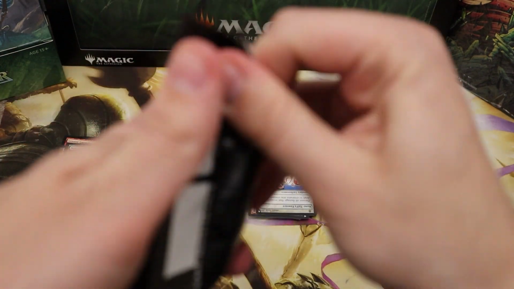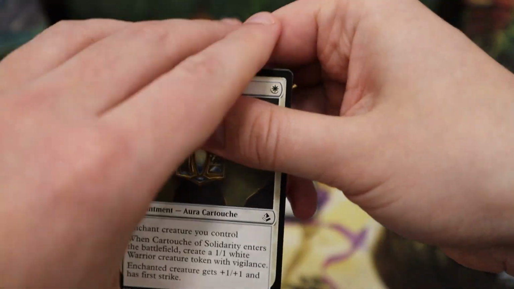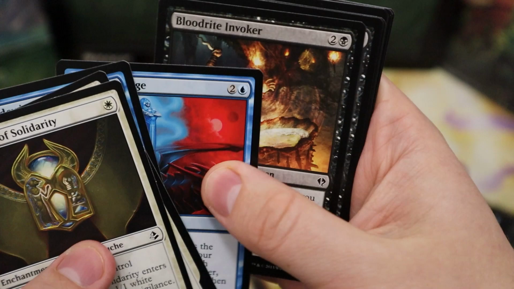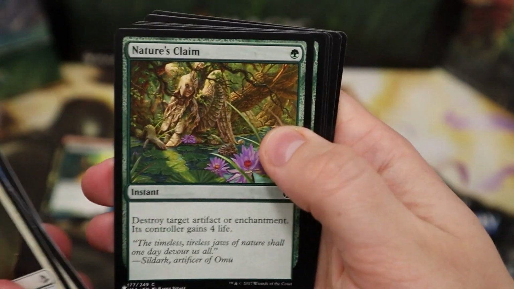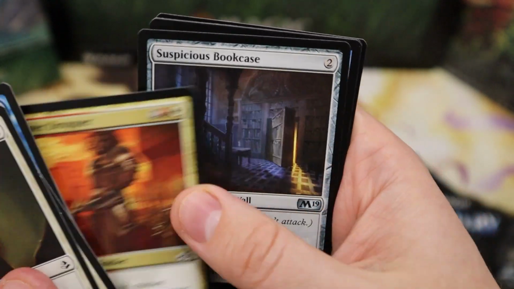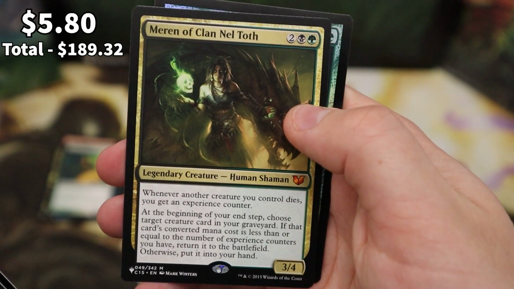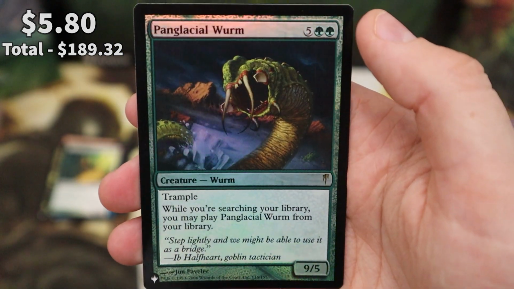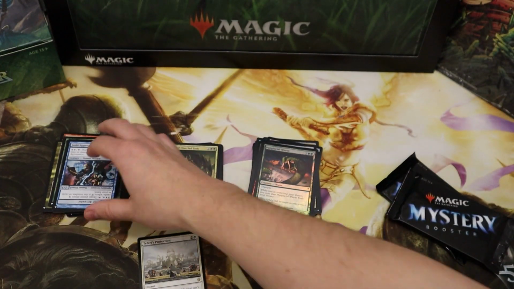Okay, 3 to go. No idea how long this video is going to be because the timer on my camera, my new camera, which I'm having more trouble with than my normal phone, is not currently on the screen, so I've no idea how long this has been going on for. Suspicious Bookcase. Oh, Merin of Clan Melt. And a nice little 9-5 worm. Yeah, I've no idea how long this has been going on for, but hopefully it's not too long.